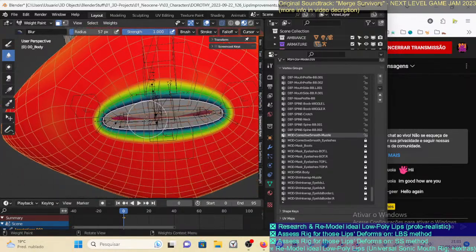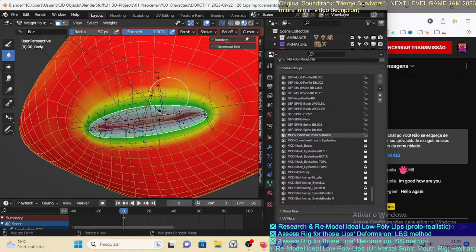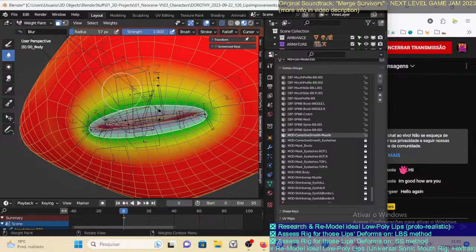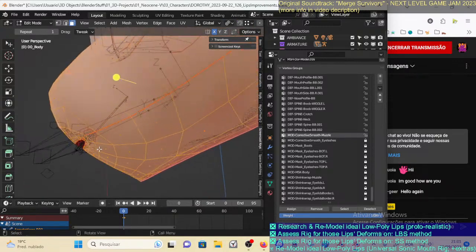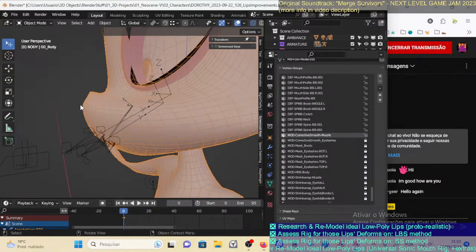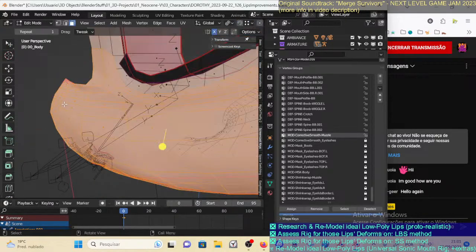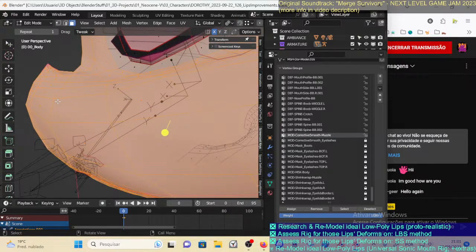I'm still considering what to do with the nose. This, and here is much simpler. We're considering blurring this more because this was for another purpose, right? This corrective smooth. There are different ways to do this. Alright, so now I think we got rid mostly of that problem that was here.